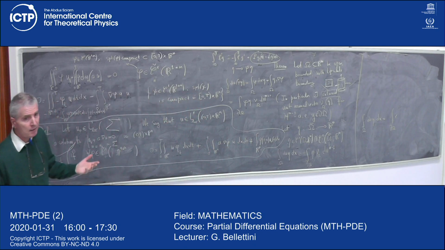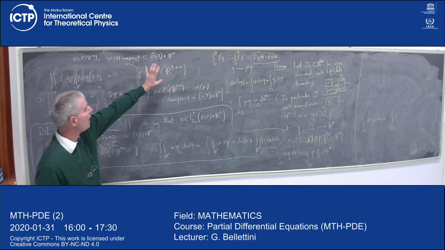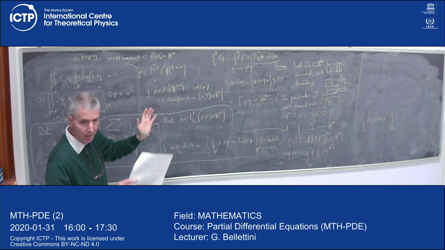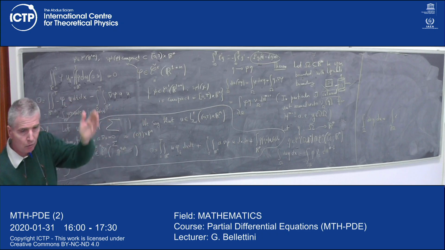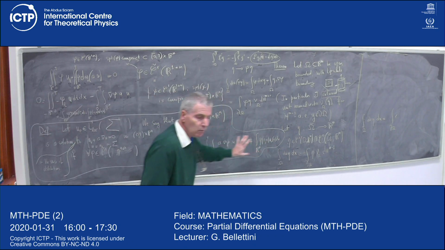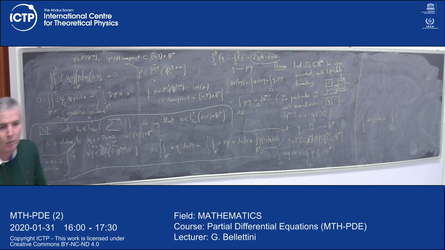But the class of tests, the previous one that I wrote, is not enough. I have to enlarge it a little bit in order to test also what happens on sigma. Because if the test function is 0 on sigma, I will never see the boundary condition. But if the test function could also be non-zero, then I can detect also the boundary condition. Do you agree with this? So this is one possible definition of solution.